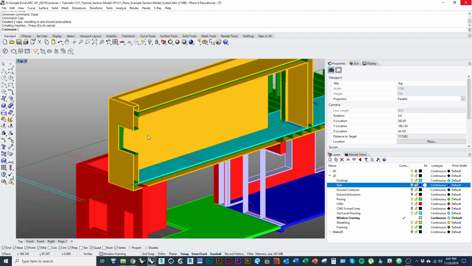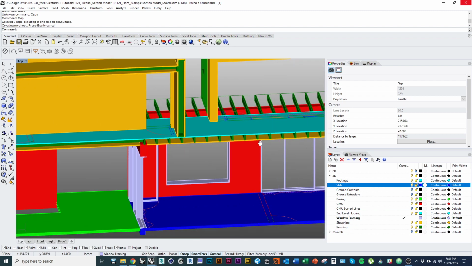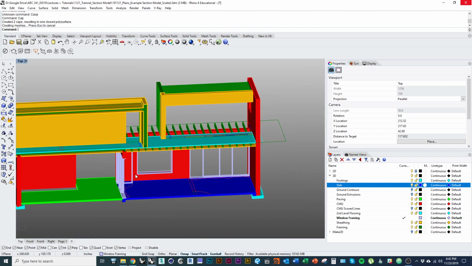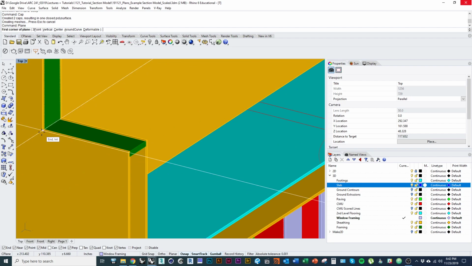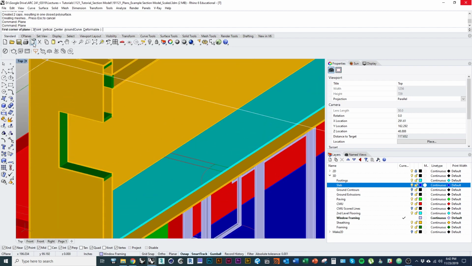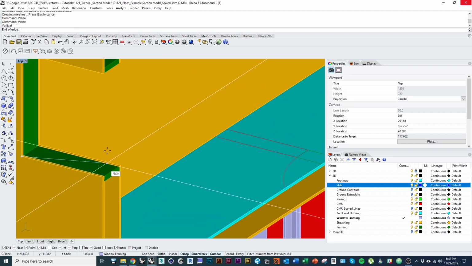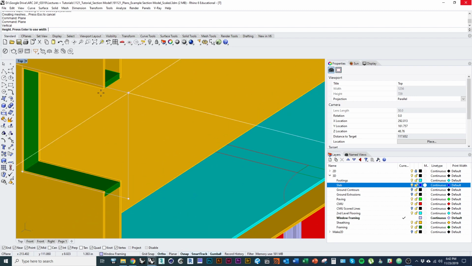Alright, so I'm going to model this window just like I did that one. I'm going to go plane, vertical. I'm going to draw it out a little bit.